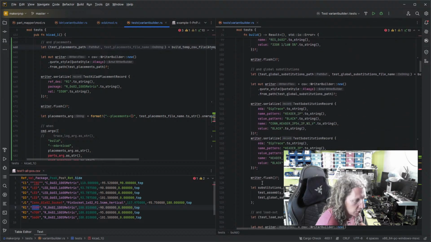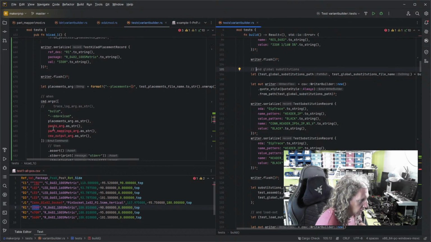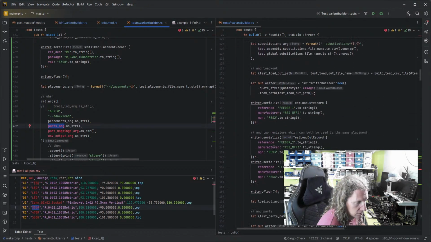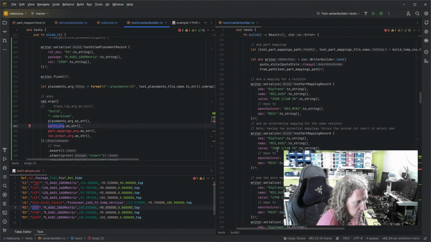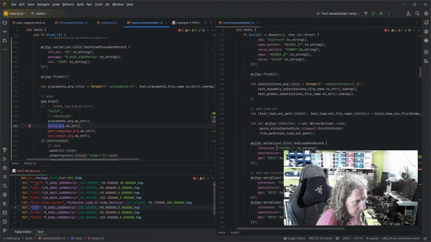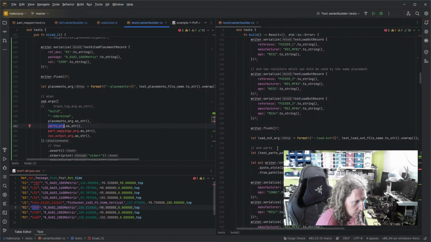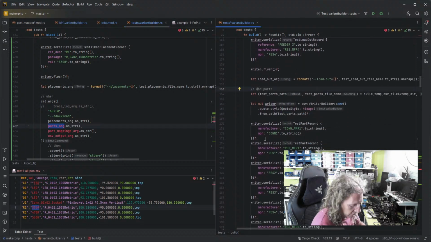And then we're going to need some global substitutions. Because, oh, we need some parts. Oh, we are going to need substitutions. No, we don't. No, we just need the part mappings. Okay, fine. We don't need loadouts. Parts. Here we go.